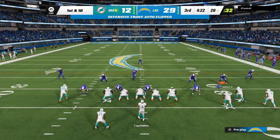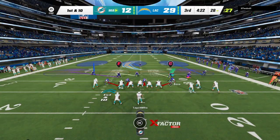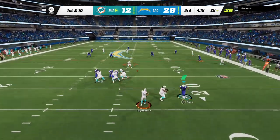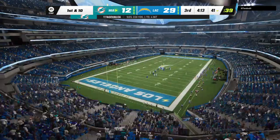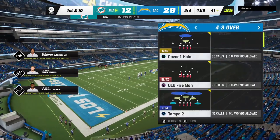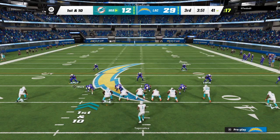The Dolphins at the line ready for their next drive. Well, this has been a tough one for them, Charles. They've struggled really on both sides of the football. And one thing that's really plagued them, the turnovers. They've had issues keeping the football in their possession. And every game that's ever been played, all coaches talk about taking care of the football and limiting turnovers. And in this one, after we saw that first turnover, we worried that things would snowball, and it certainly did, especially on the scoreboard.